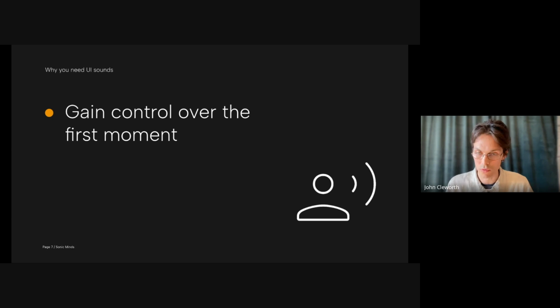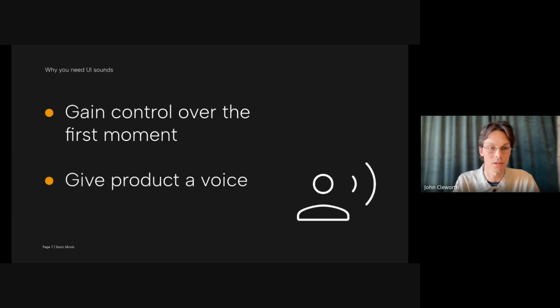Apple, for example, we all know and love Apple. If you unbox your Apple iMac and you turn on your laptop or whatever it might be, it comes with this really awesome big C major chord. Dong. We all know and love it, the Apple sound, right? But they really gain control of that first moment. It's very smart. It's a very emotional moment. But it also ties into their brand, right? It's a kind of minimalist sound, very clean, simple, all these kinds of things. So you can gain control over that first unboxing moment. That's one really crucial thing that sound can do that other things can't do so much.